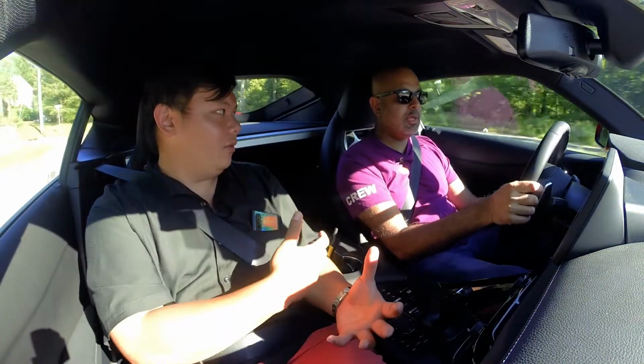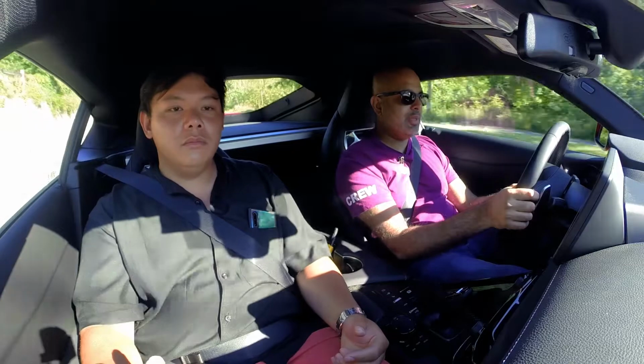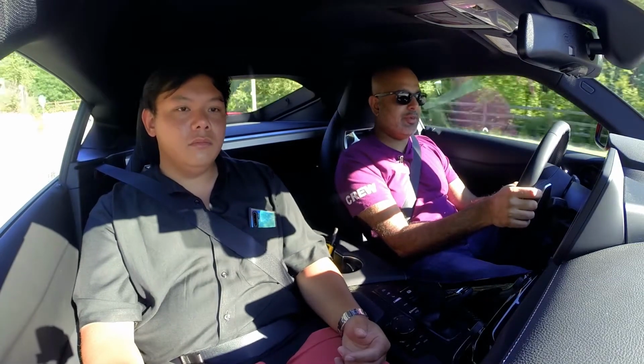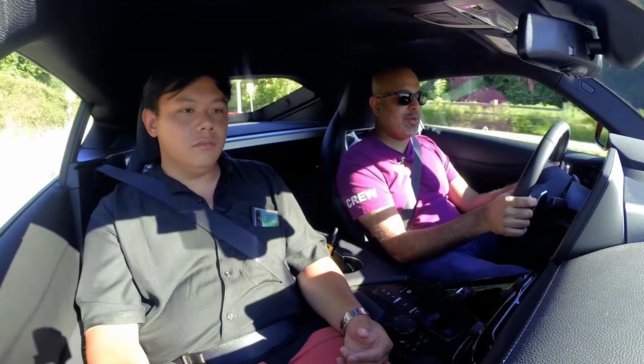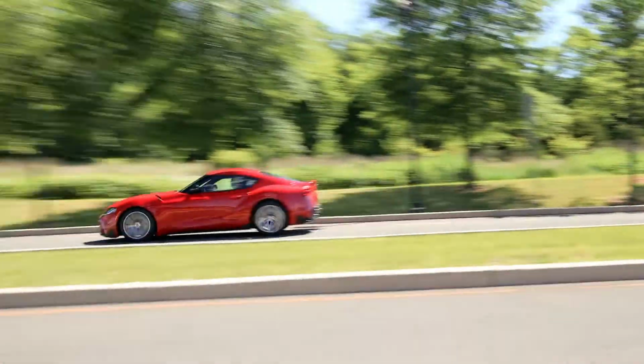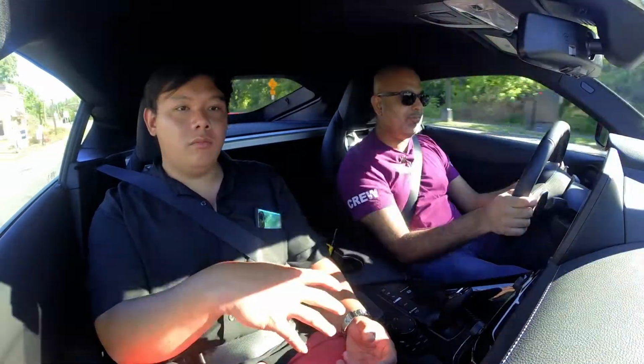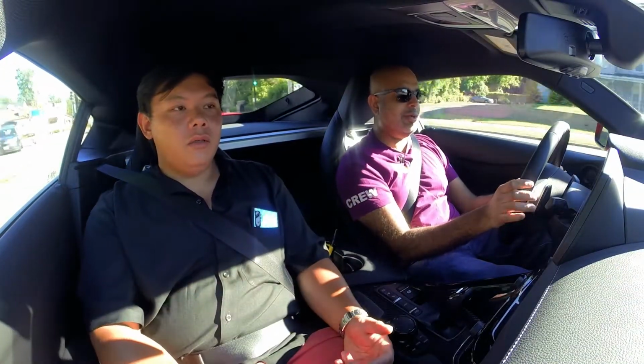Do you feel that could be the case here with the 4-cylinder? I sure hope so, because otherwise it's a riot. It handles great. It's just I don't want to get surprised coming into a corner and then the back end just tries to swap with me. And does it do it with stability control on? Yeah, it does a little, but you can feel the stability control kind of kick in and save you. It's just unsettling, I want to say.